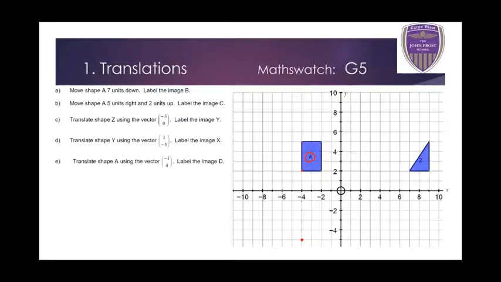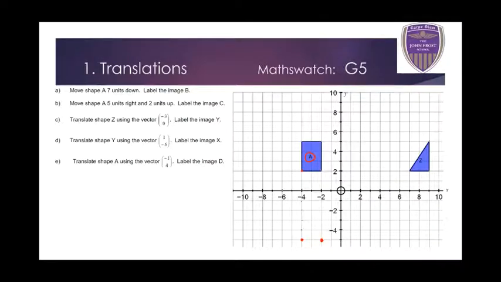Now you can either do this for all 4 corners, or you could see where the next point of the shape is, relative to this initial point. Okay, so I can see that the bottom right corner of the shape is 2 units across. So this point I've moved 7 down. If I go 2 points across, I've now moved the bottom right corner of the shape.